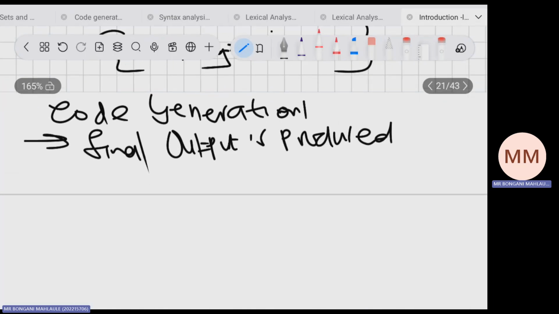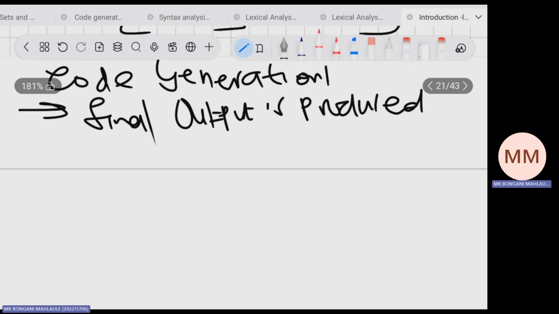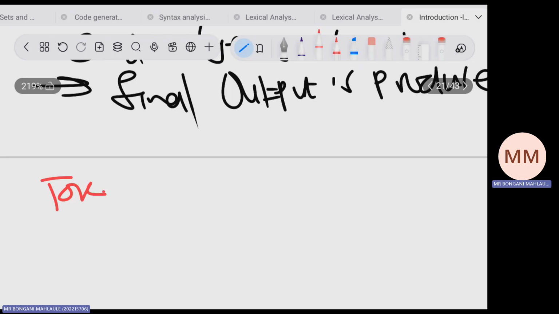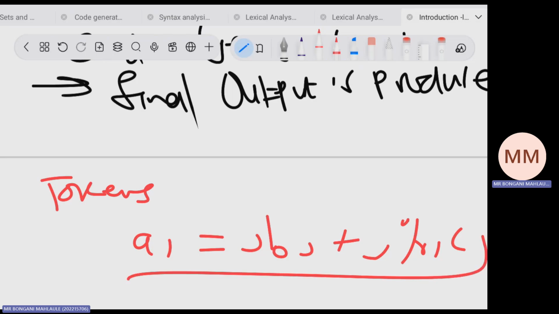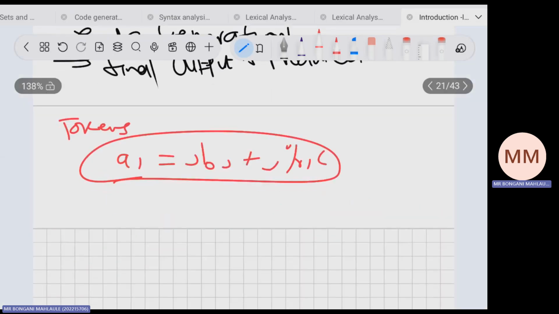The front end, we have the lexical, syntax, and semantic; backend, optimization and code generation. Okay, so I believe that by now you understand. And then I've explained that with tokens, you will just have a set of symbols divided like that.